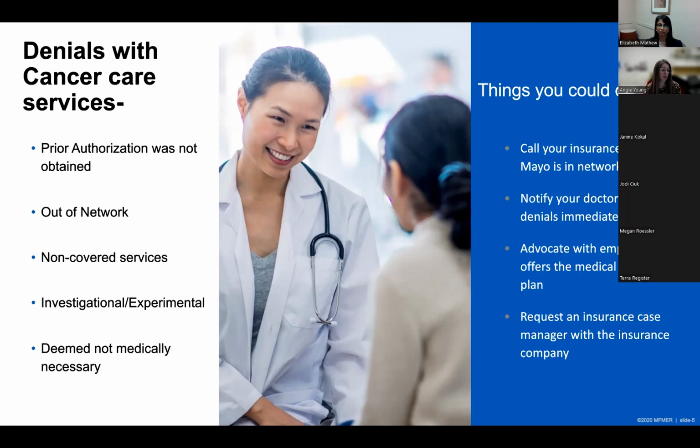Sometimes the care is unique enough that you do need to be seen at a facility that is considered out of network. And if that's the case, we can appeal for in-network coverage, but that is something your healthcare team would assist with. Sometimes the denials are considered non-covered services, investigational, experimental, and sometimes they'll determine that it's deemed not medically necessary. If your care team feels very strongly, we will handle the denials and we will assist along the way, or it may just change what the providers feel would be the next best step. But we will be there along the way if there were any denials that come up.